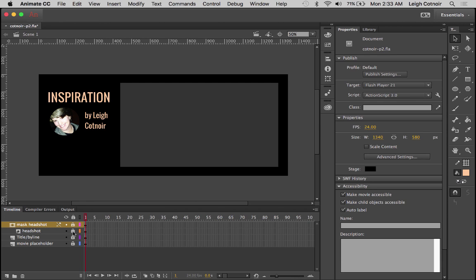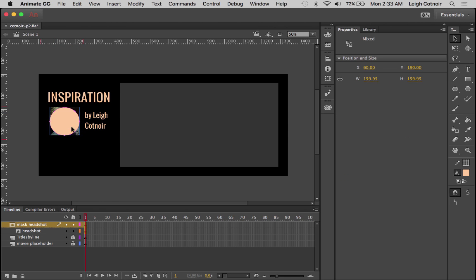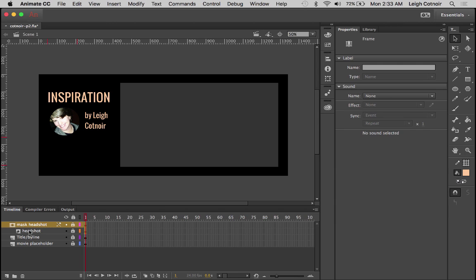To be able to move the mask, I have to unlock them, but it's going to basically take the mask off. So if I needed to take this and do something else with it, move it down here or whatever, then I would need to unlock that mask and move them as a group together by selecting them both. I'm going to undo that and lock this again, and you see that it remembers that it's supposed to be a mask.